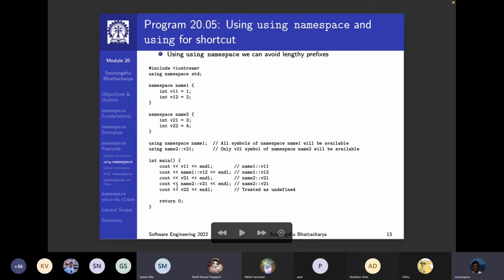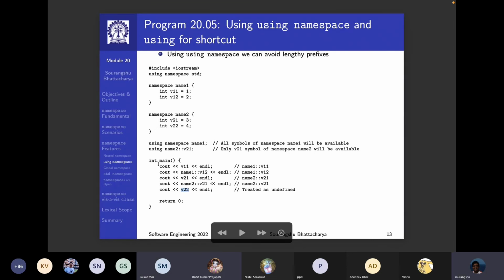Here v21 refers to name2::v21. But if you try to access v22, it will be treated as undefined, because v22 is not defined in this particular namespace.